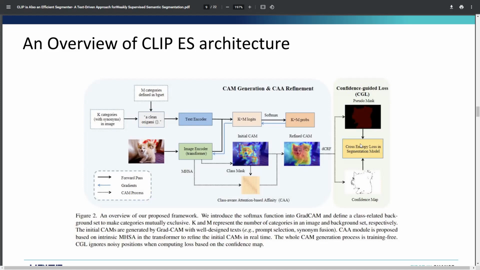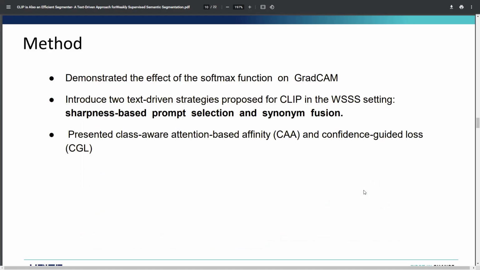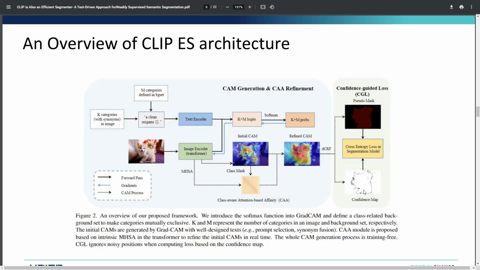So just to train this part, they came up with this confidence map, and found better results using it. Using the pre-trained CLIP text encoder and pre-trained image encoder, they can somehow generate the segmentation mask for the given image, and for any new object.